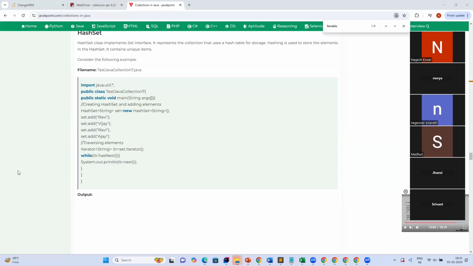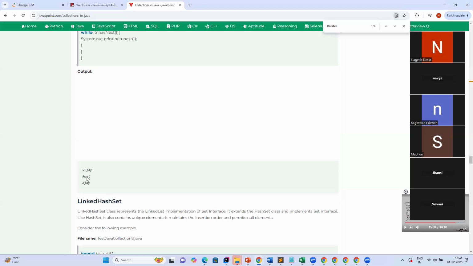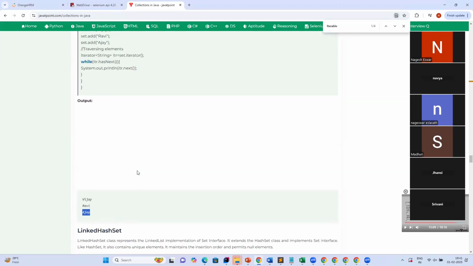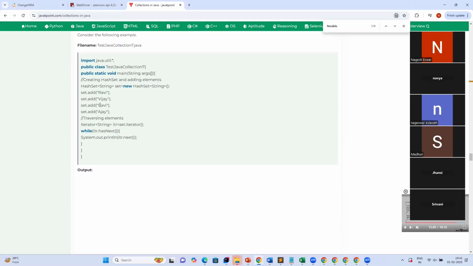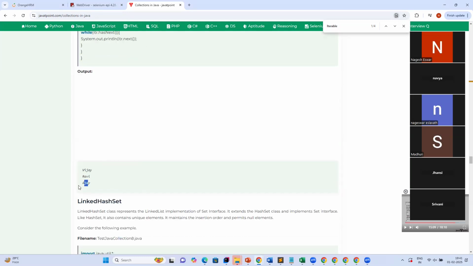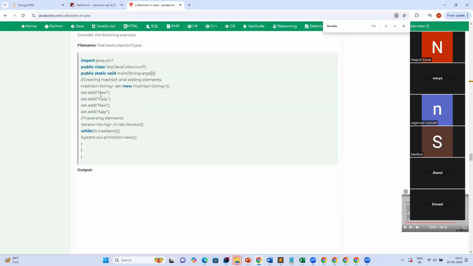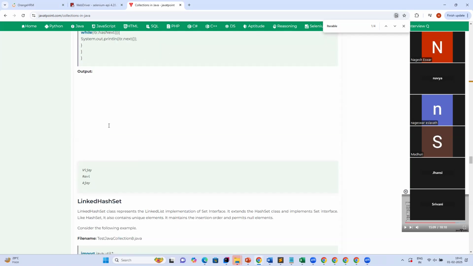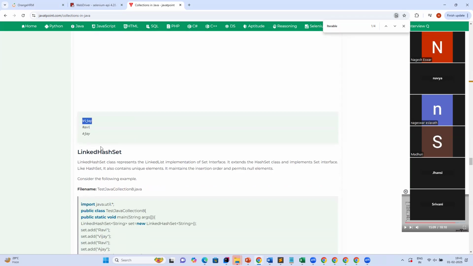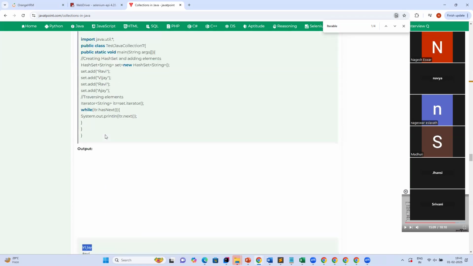Then the output is Vijay, Ravi, and Ajay. Even though Ravi is added 2 times, it appears only once. We added Ravi first, but Vijay is printed first, which means it did not follow the order as well.